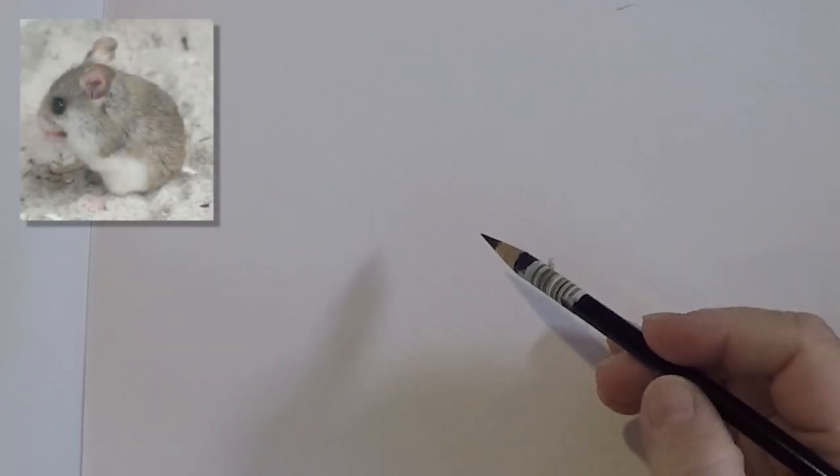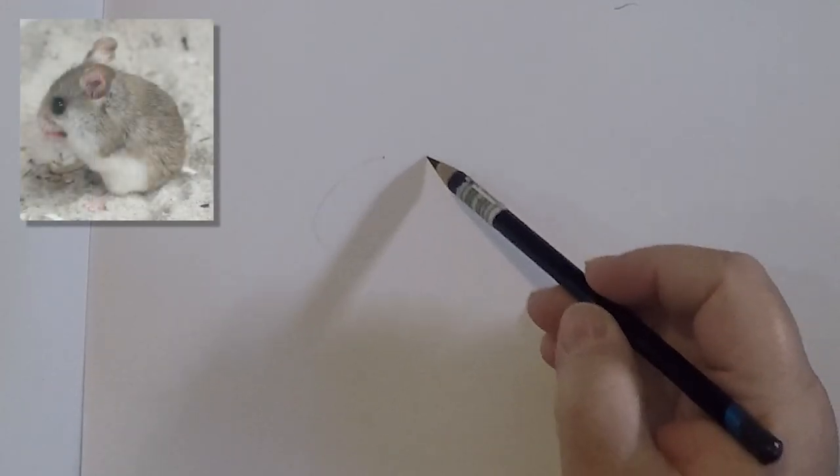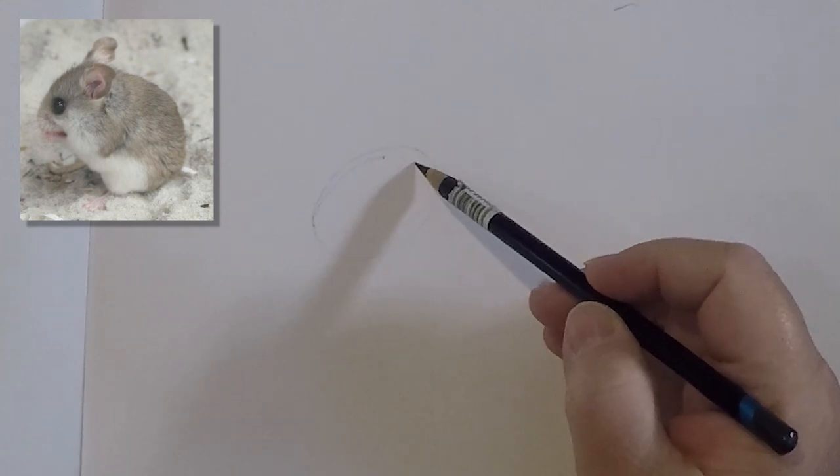If you want to draw a creepy looking weird guy like this from your imagination, start with drawing a cute little guy like this from a photo and build on your imagination. So join me as we sketch out and learn how to draw a mouse and then make it a monster. So first thing, I found this little guy, and we're going to break him down into shapes.